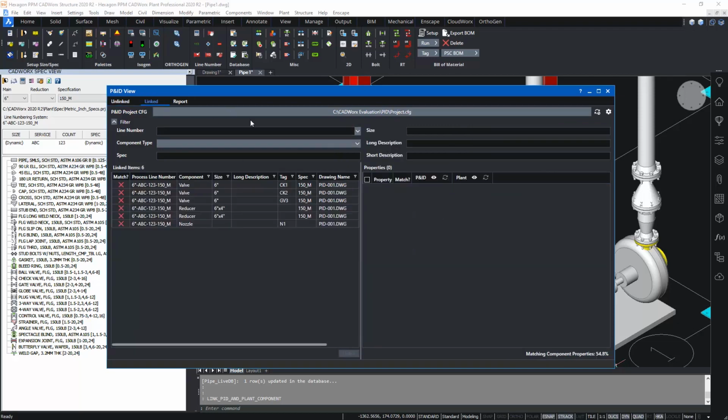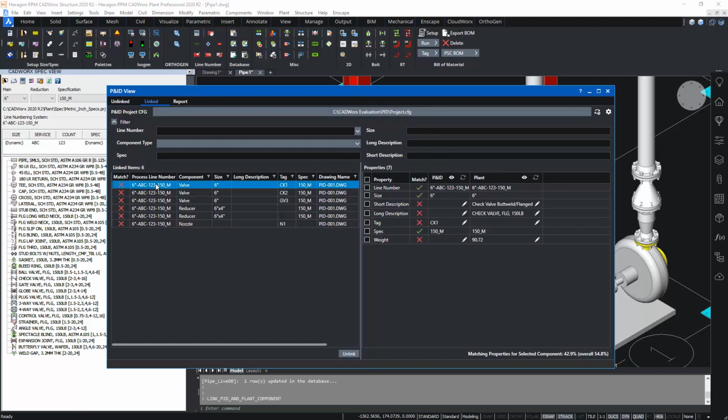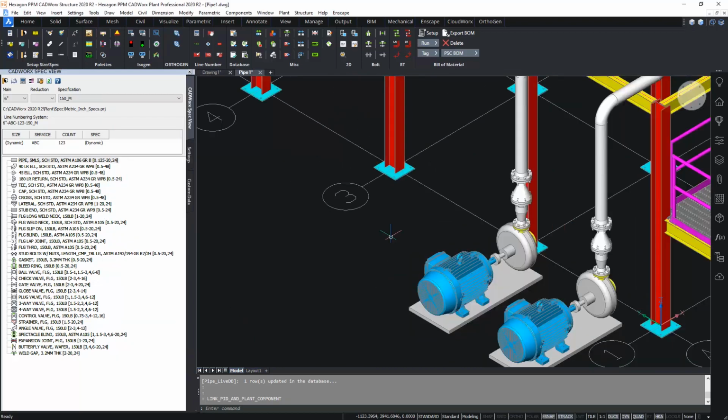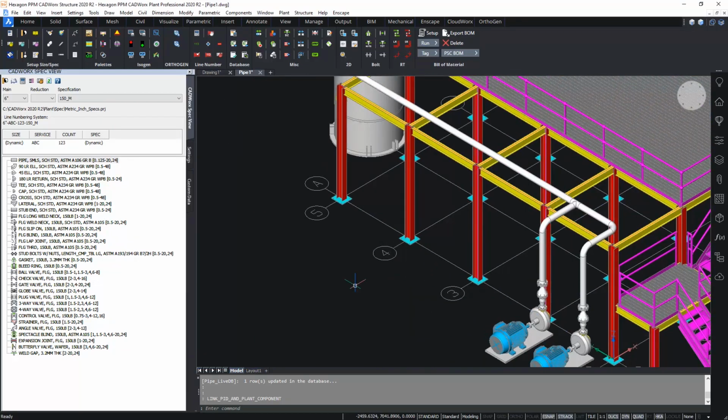All that information is then displayed on the linked page. I can see if there's any data mismatching and so forth. Due to the settings I used when I created the P&ID, there is some data mismatch, but we can resolve that. I can use these buttons here to update information, either push from the 3D to the P&ID or from the P&ID to the 3D. For the moment, I'm okay though. I'm not going to change any of that. So I'll close the P&ID. Now my pipe route is complete, including the inline items which are linked to the P&ID data.